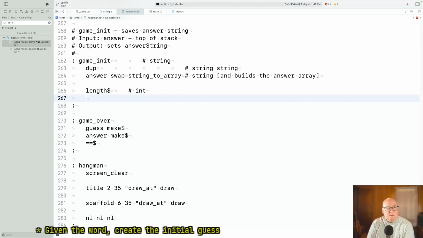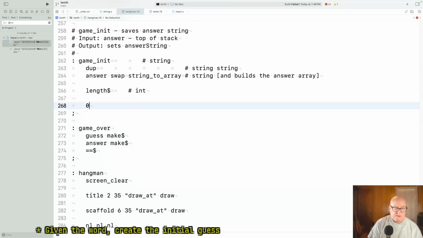And now the game, well, I want to write game gets that many underscores. Okay. Now maybe that's, well, let's write the loop and then we'll critique it. Okay. So we got the length.